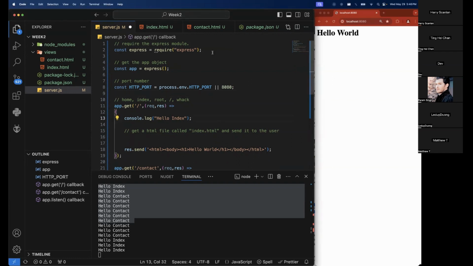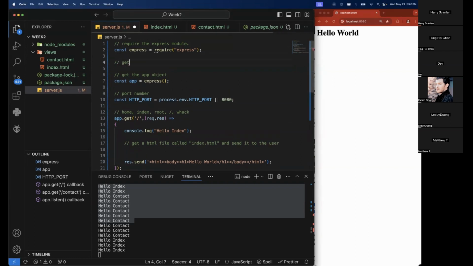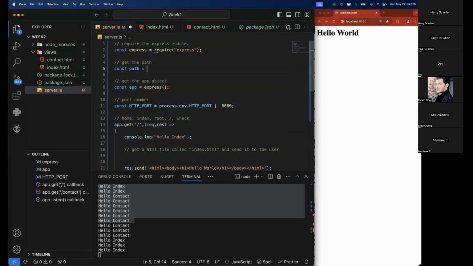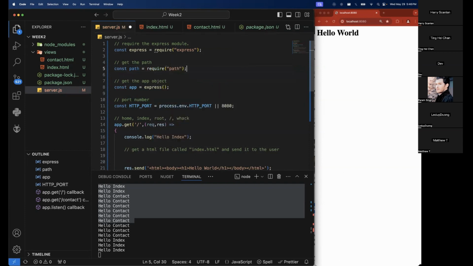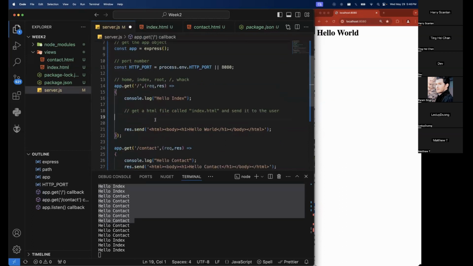So the first thing that we have to do is there's a built-in function to get the absolute path, and it's const path equals require path. And this gives us a bunch of OOP functions inside a path. Let's do it right here actually.